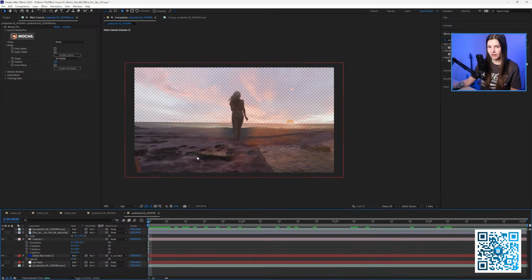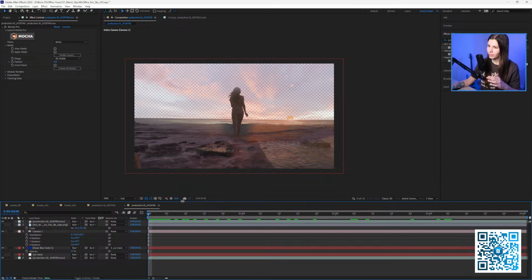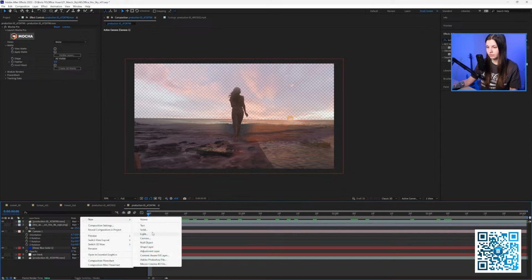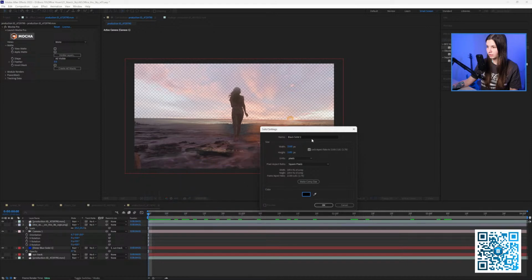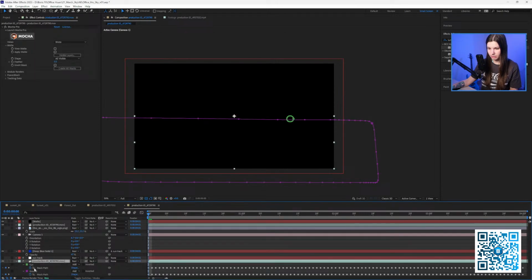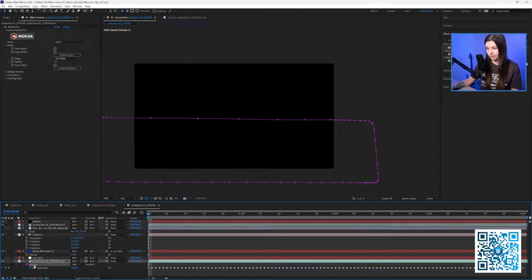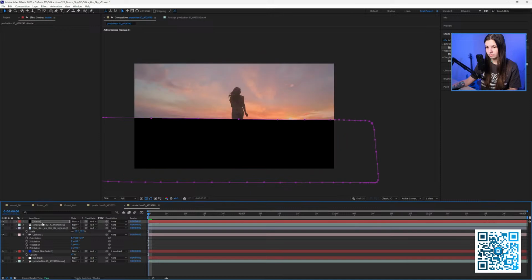So we immediately have our mask being created, but I don't want it on the source footage layer, I want to use it as a matte. So I would create another solid, this time black, and call that matte. Now we just copy this mask. We actually have two masks, the sun and the ground. I would delete the sun and just copy the ground into the matte layer.